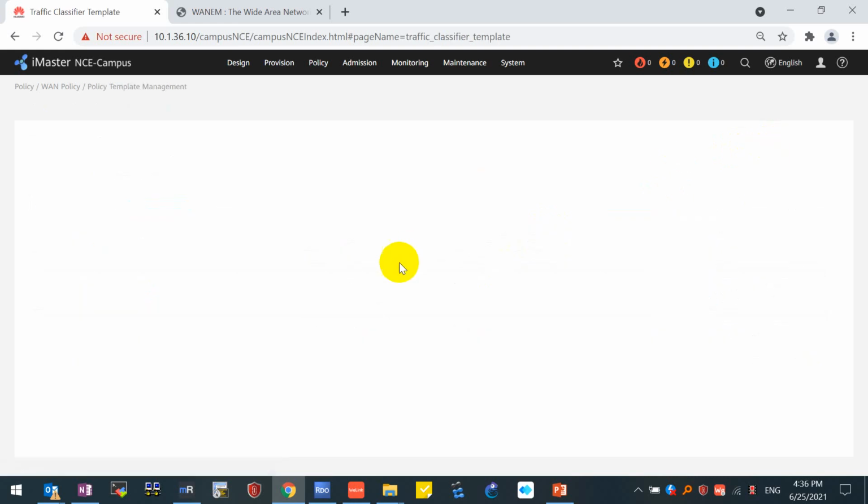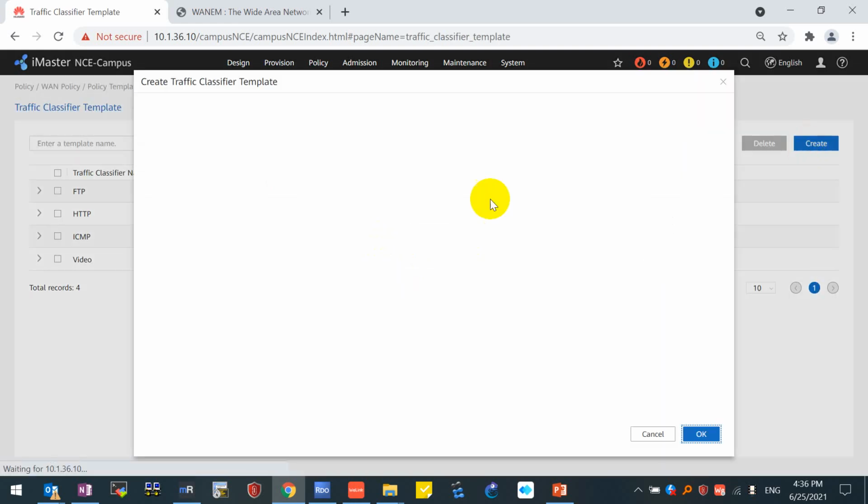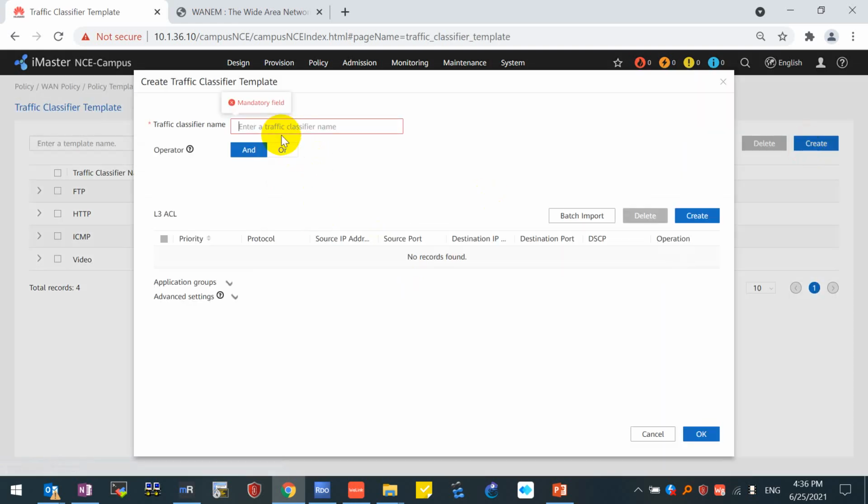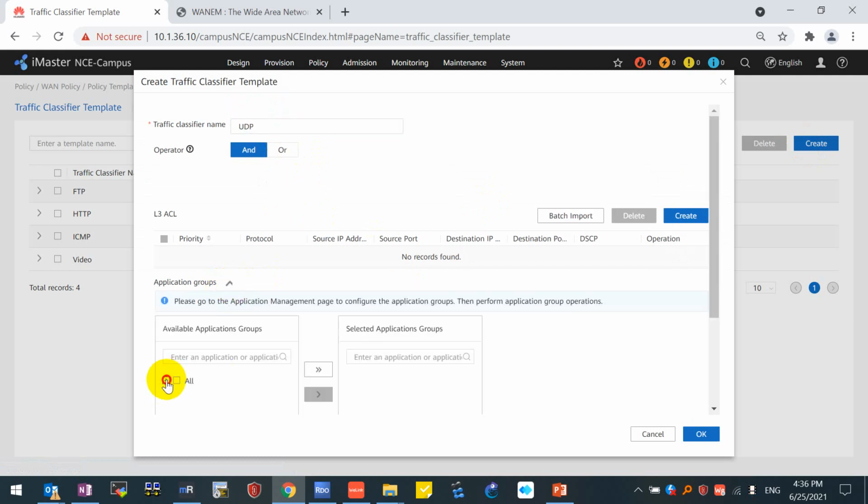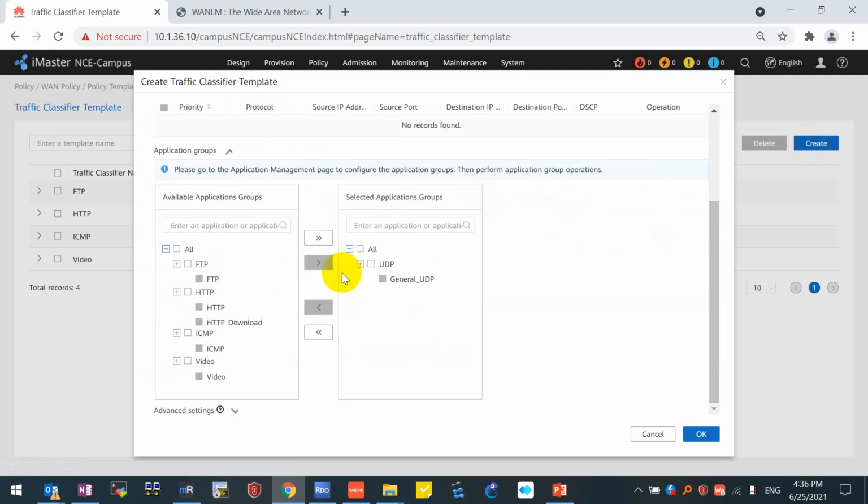Traffic policy template management. Create a new traffic classifier template. Select the UDP application group.